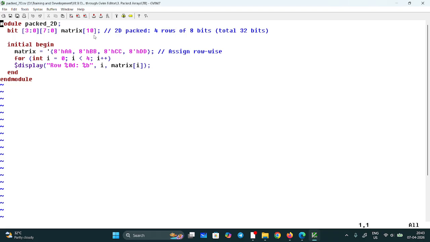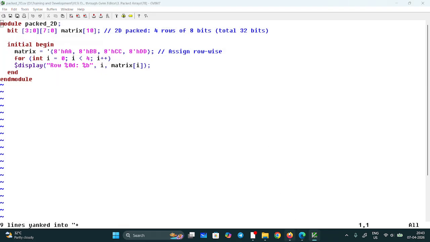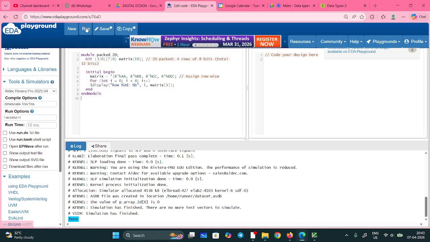Okay, initial begin matrix equal to this value, and for loop, so I want to declare an int, for int i equal to 0, i less than 4, i plus plus. Okay, so i plus plus will work in SystemVerilog, whereas in Verilog i plus plus will not work. I told you, no. So dollar display percentage d i comma matrix. Okay, it will execute in terms of matrix. Just copy this and see in the playground and run this code.